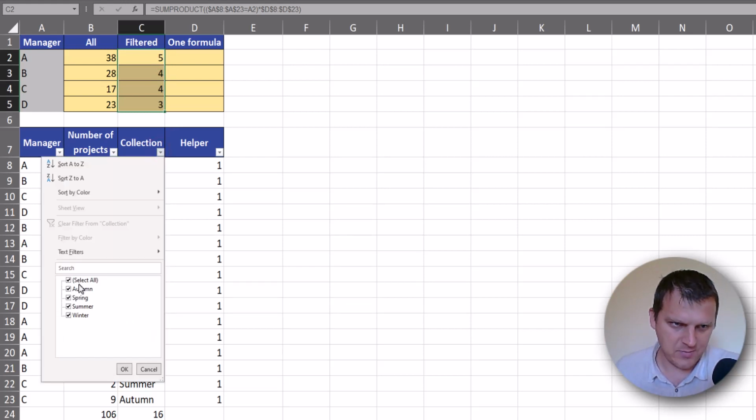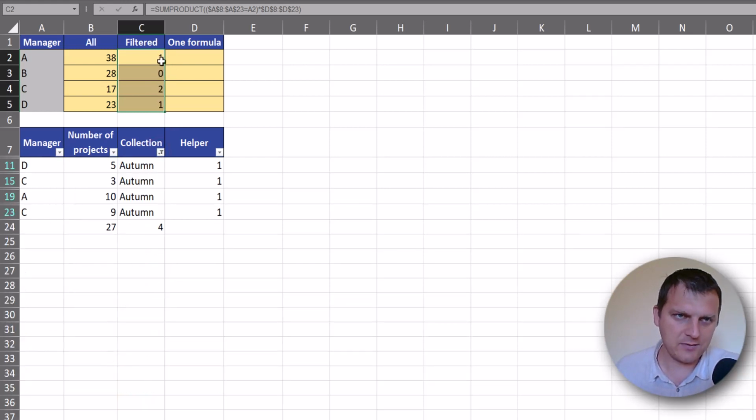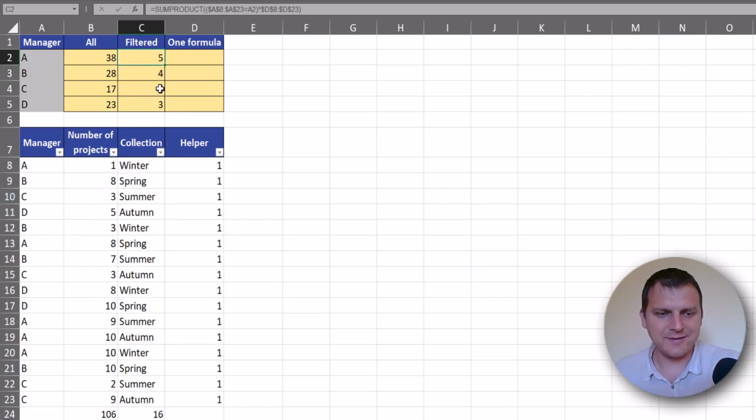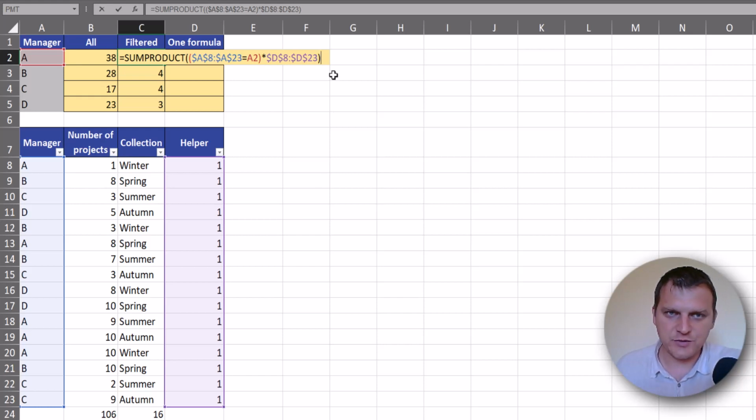And when we do something like that, we will count the number of rows. So let's filter once again, and we have only visible cells counted. So we have 4 rows now, but we need to sum the number of projects, so we will add one more array. We can multiply it once again, or we can just add one more argument to the SUMPRODUCT function, and I will just add one more array, the number of projects column, F4, locked.